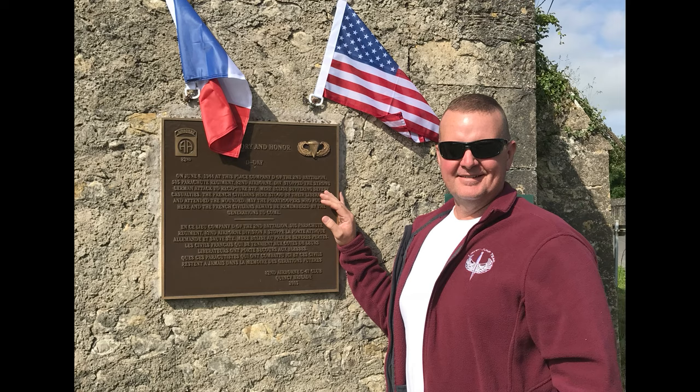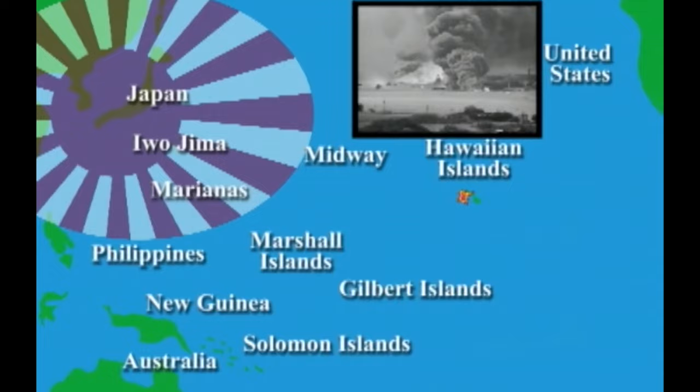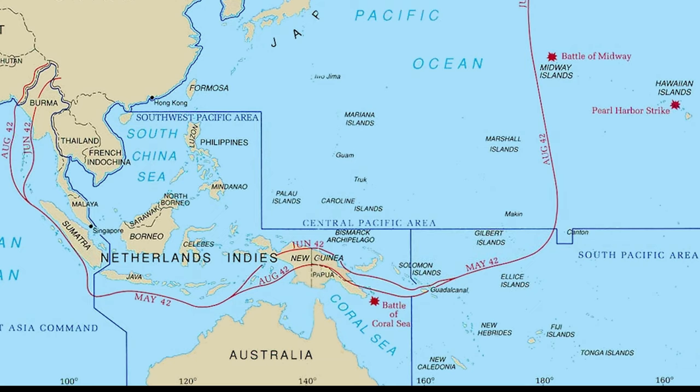Today on History Adventures, we're going to be walking around Tulagi and visiting the Guadalcanal campaign invasion beaches. After the attack on Pearl Harbor, the Japanese began expanding their reach in the South Pacific. Their plan of capturing Tulagi, the capital of the British Solomon Island Protectorate, and the surrounding islands would help them establish forward bases to advance on Port Moresby and New Guinea, and to cut off supplies and communication between Australia and New Zealand from the United States.